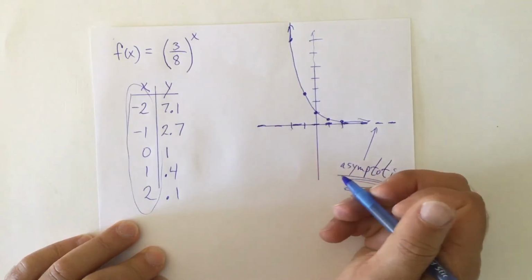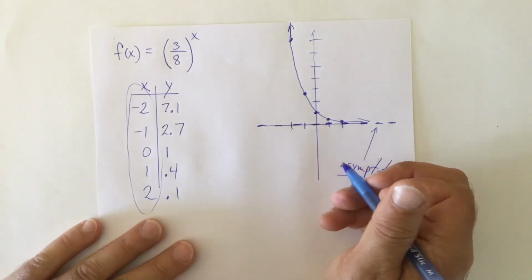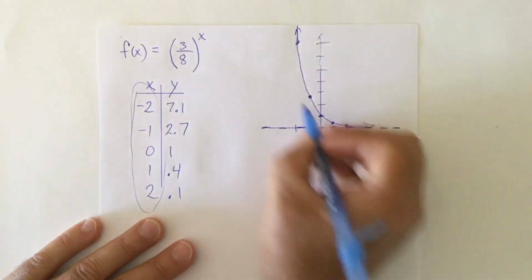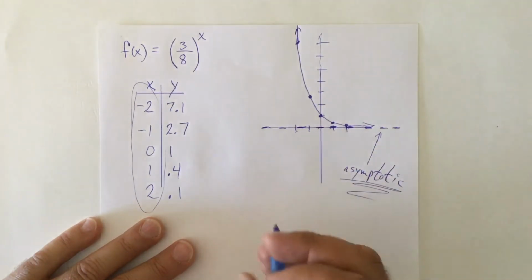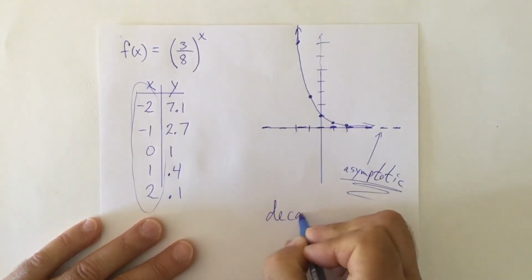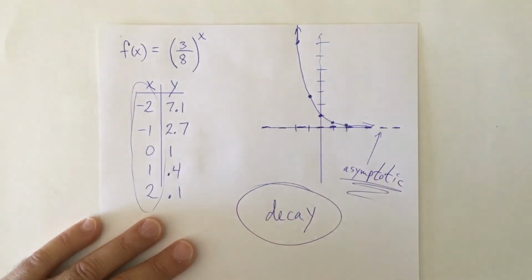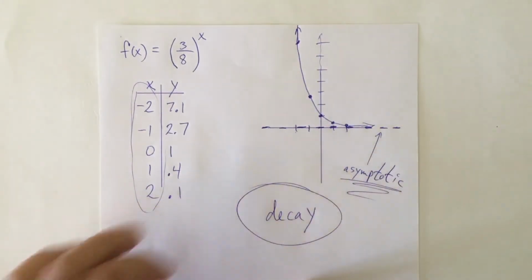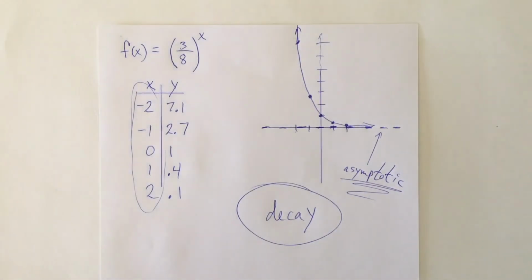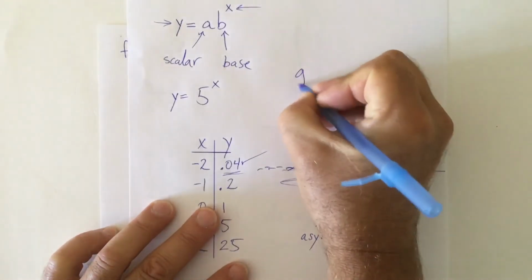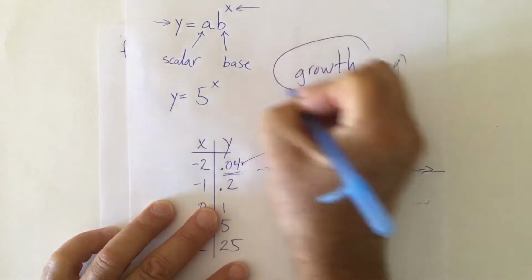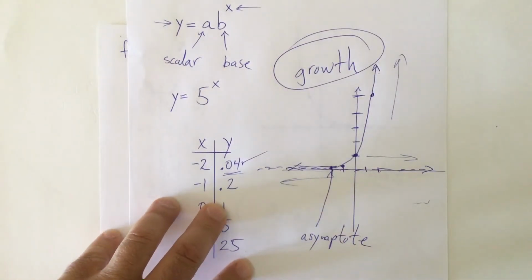Well, just a reminder from Algebra 1, because you did do this in Algebra 1. If it goes up on this side, it means it's got to be going down on this side. So in algebra, we would call this a decay model because it's going down on the right-hand side. Here's my last example. It was going up on the right-hand side. So this would be called growth. And that's something they showed you in Algebra 1. Don't worry, I have an outline for all of these terms and vocab words and things like that.